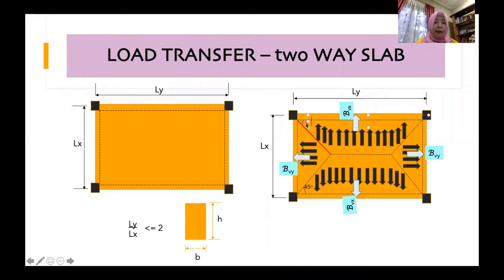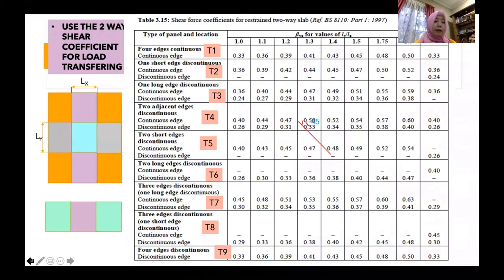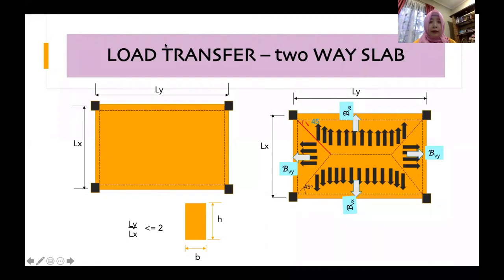So this is 45 degrees. You can make every angle a 45 degrees line until they meet at the center point here, at one point, and then you make a straight line here. So this is a trapezoid, and this is also a trapezoid or trapezium, and this is a pyramid. So this beam will support this load.